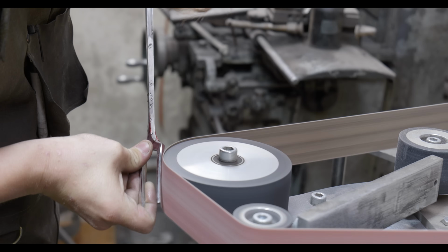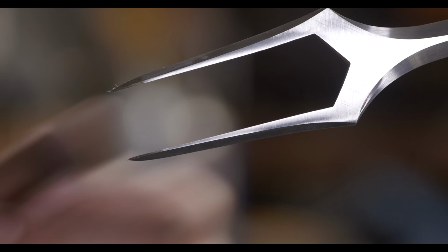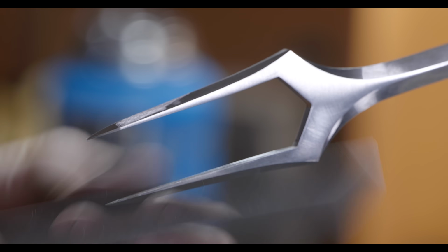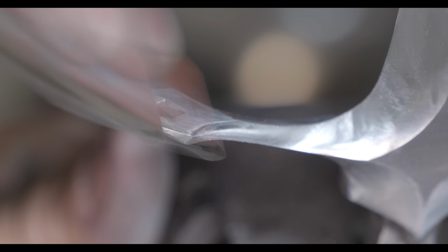Well, the Marshmallow fork is looking unbelievable. We've got our nice sharp points there. It actually got me pretty good on this finger. Our little mini forks are looking good as well, and then we've got our facets on the top and bottom here. I actually went back in with a smaller burr and tightened up that radius leading into the handle material. I think I have a little bit more grinding to do on the tang, not a whole lot before it's ready for handle.